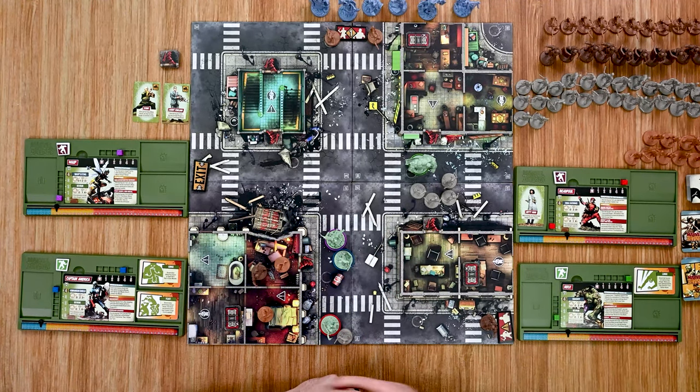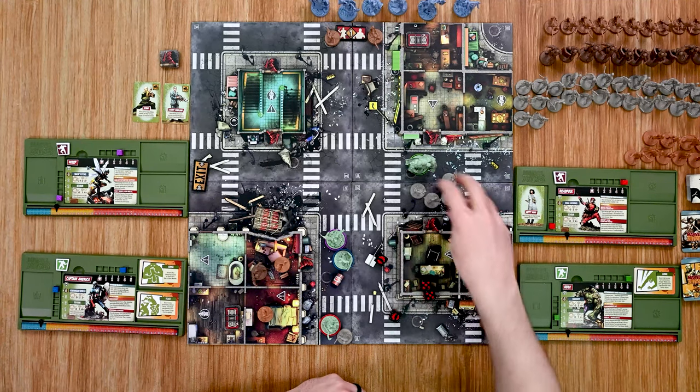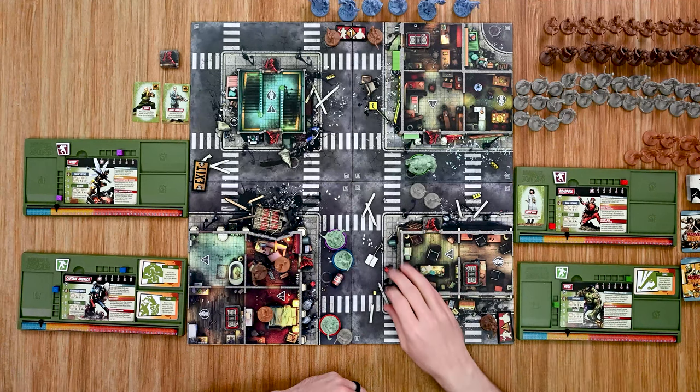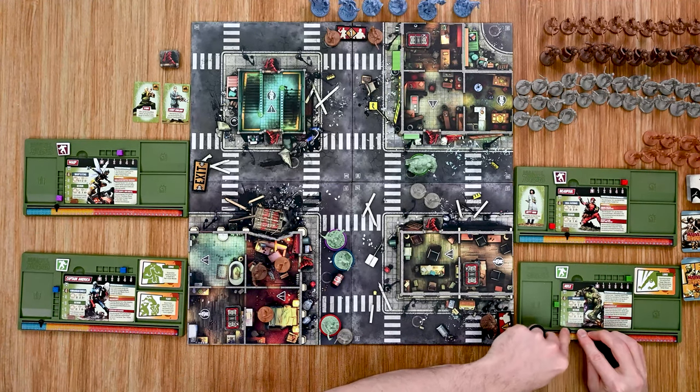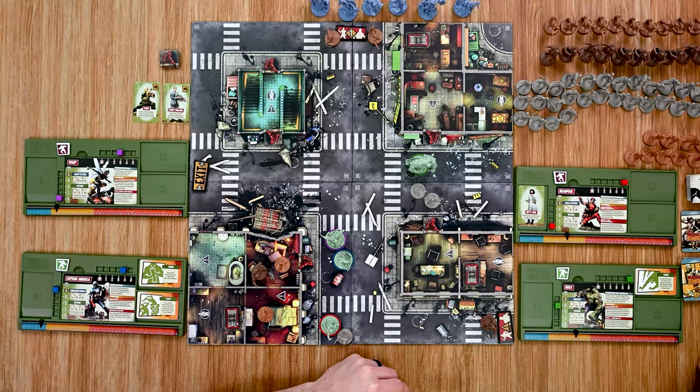Let's go with Hulk next. So Hulk smash. I'm going to get 3 and 1 on those guys. And that's 2. And 2 there. Right, and he gets 2 more there. And that was my 1st action.